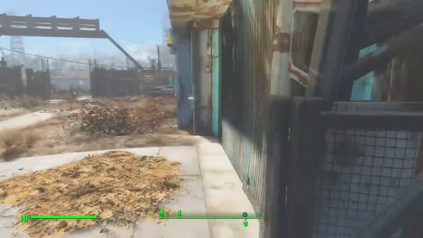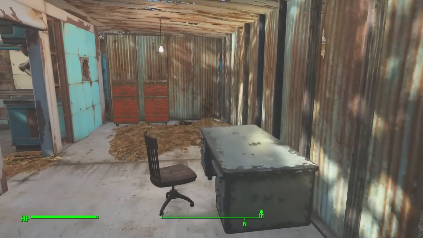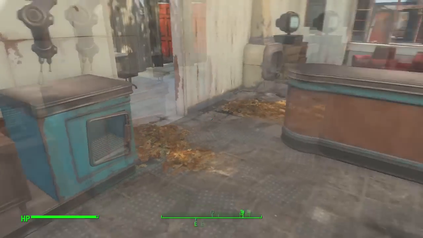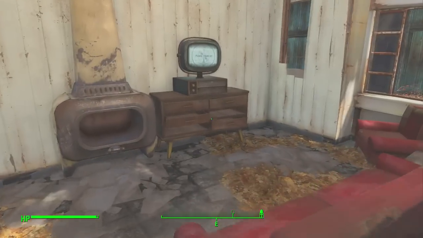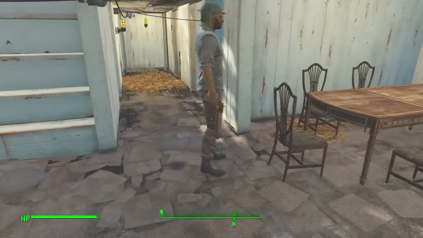And then this in here is going to be my house. This is just kind of like my workshop, because this was the house that I had before everything went down. So this is my workshop in here. Here's my kitchen. Got a nice radio here. Got a little island here, and everybody just thinks it's cool. They can just walk through my frickin' house whenever they want to. Here's my nice little living room area. Nothing special, but I think it looks pretty sweet.